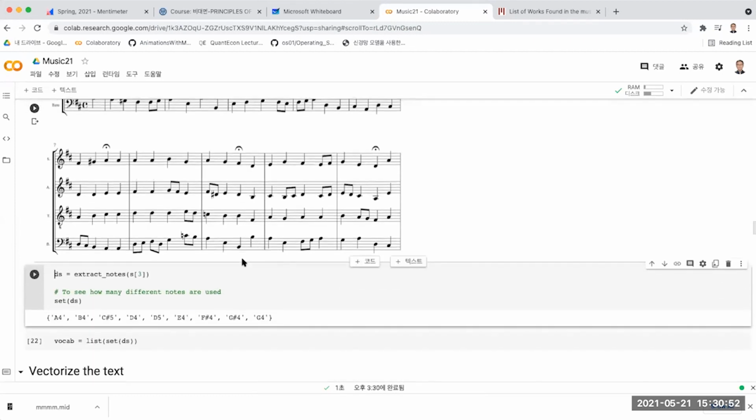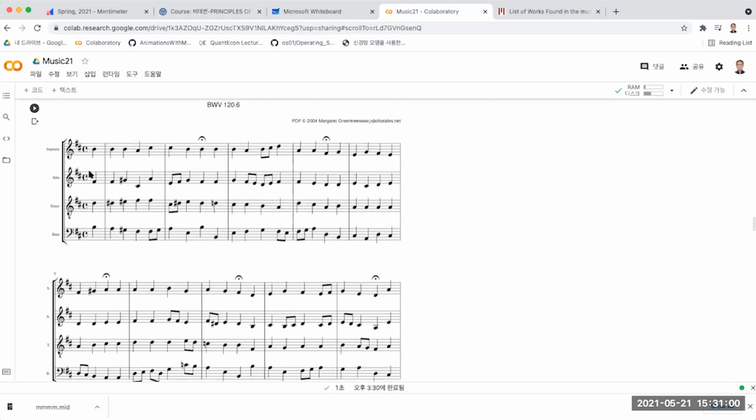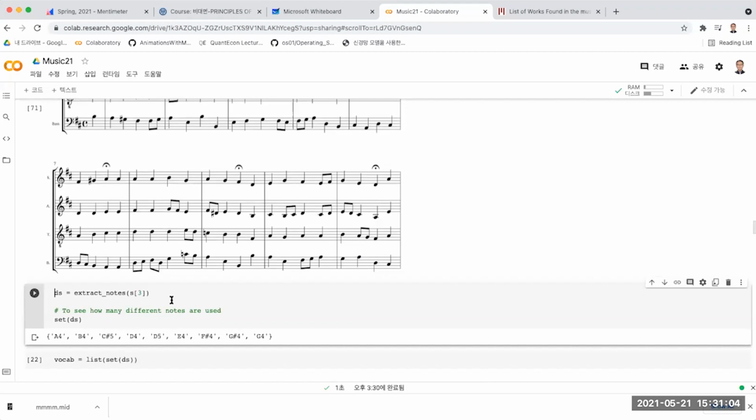Since we already defined a function to extract just one part, the soprano, alto, tenor, or bass, whichever you want, you can extract one of them.